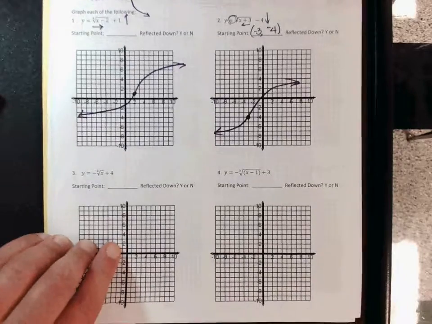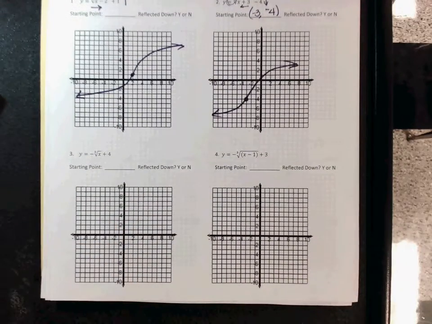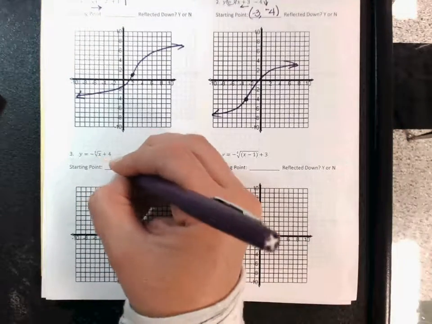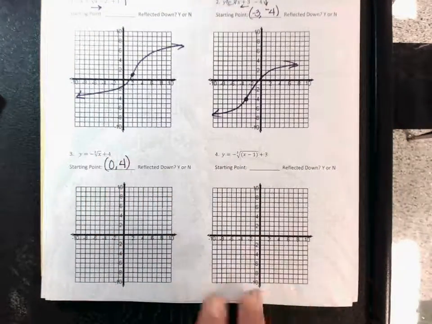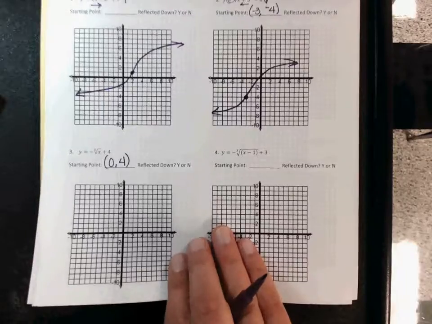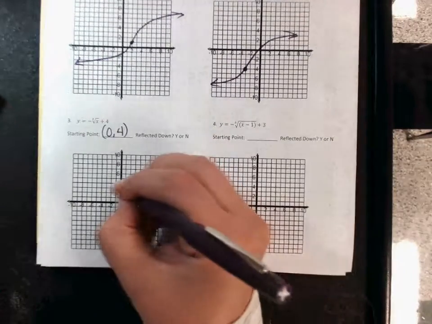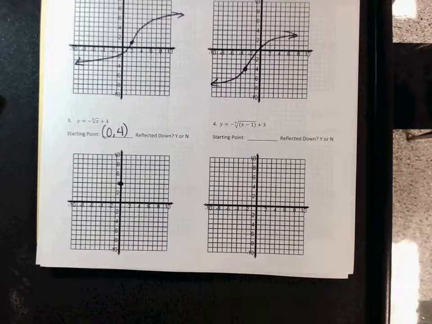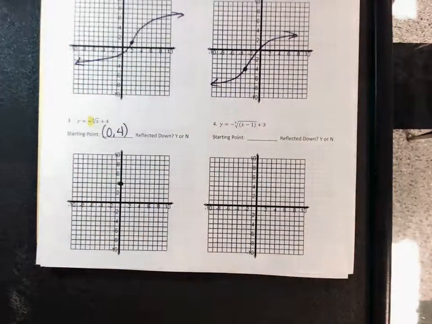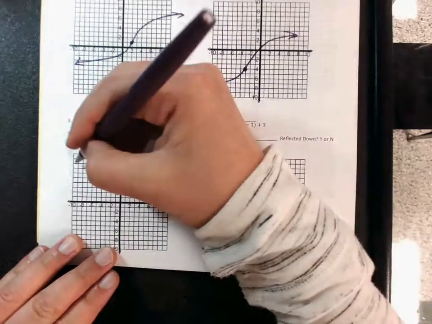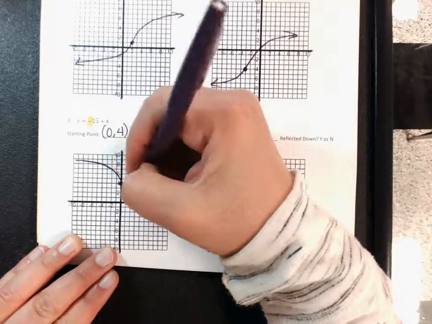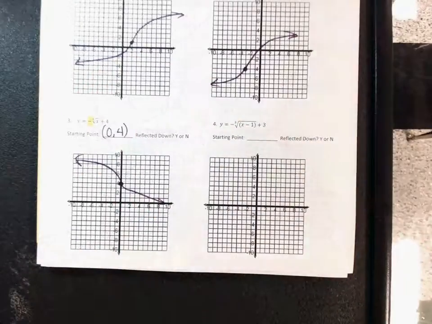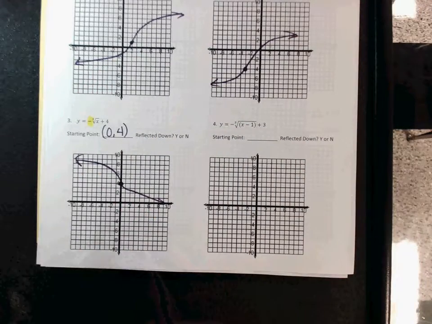Next one. What is my x going to be if nobody's in the square root with x? 0, comma what? 4. Very good. That means that I'm only going up 4. I don't have a side-to-side change. That would be right here. Then am I going to swivel uphill or downhill? Okay, notice this negative right here is what makes it downhill. It's in the very, very front. So it would look like that. Ooh, that one's kind of ugly. Just pretend.